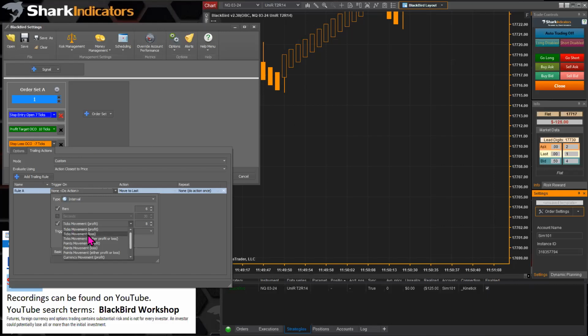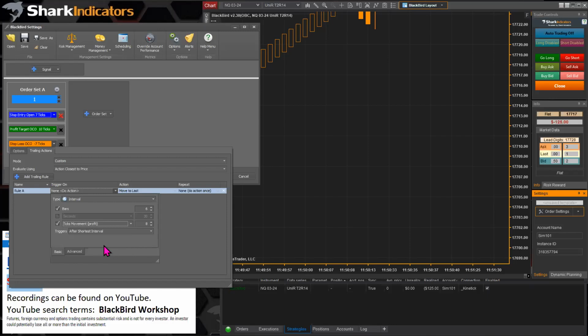So you could use ticks of movement in a loss direction to trigger some kind of event, such as pulling your profit target in a little tighter, or pulling your entry order in, whatever. There are lots of different movements that you can track, but essentially those are the two that you're looking for there.